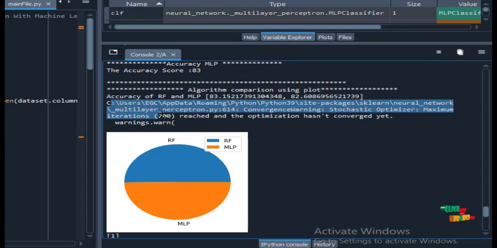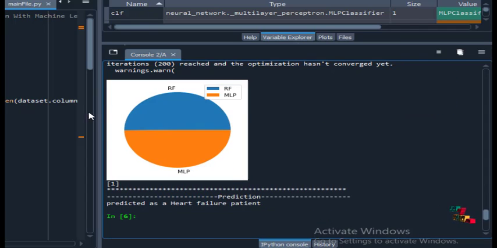It is just a warning, and this is the comparison diagram for random forest and MLP. We have given a single input and it is predicted as a heart failure patient.